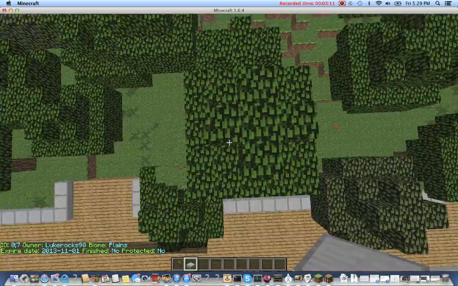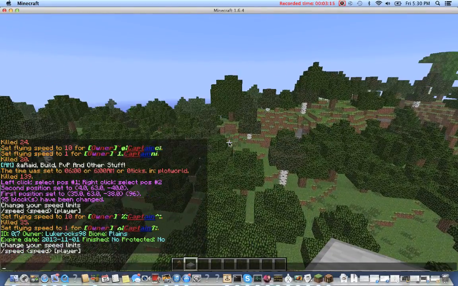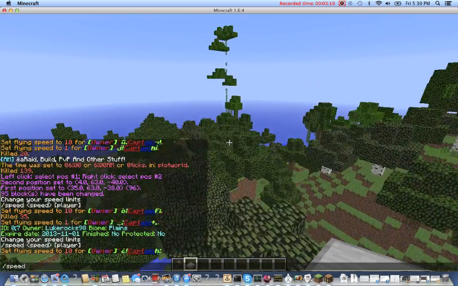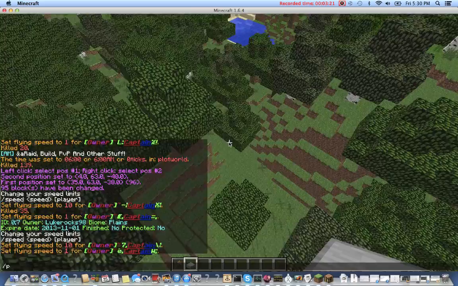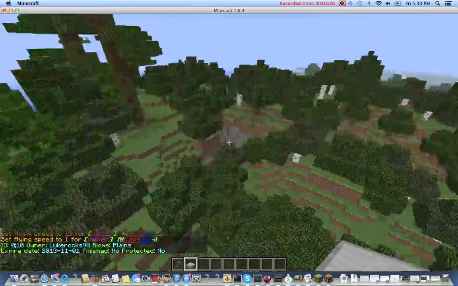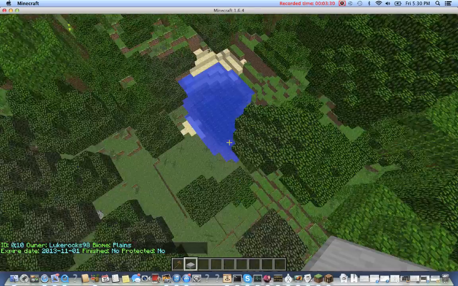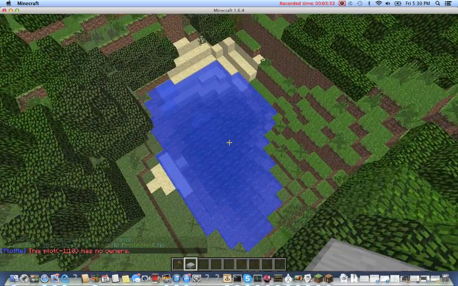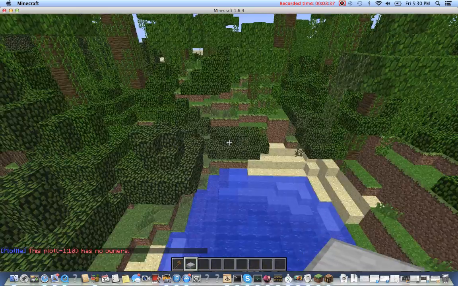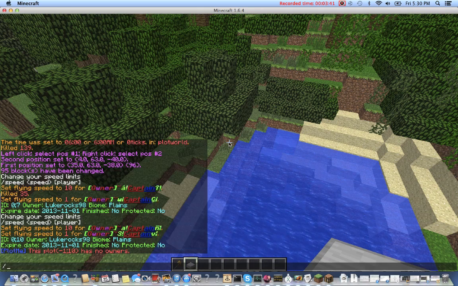Yes, that is my plot inside the middle of nowhere. When you claim a plot somewhere in here, in this case, this is my plot. Oh yeah, I remember claiming this. Okay, so if you claim this plot here, oh, you got a swimming pool. Oh yeah, it has no owners. Well, you know what, I'm going to claim the swimming pool. Sorry if you guys wanted this, but too late.